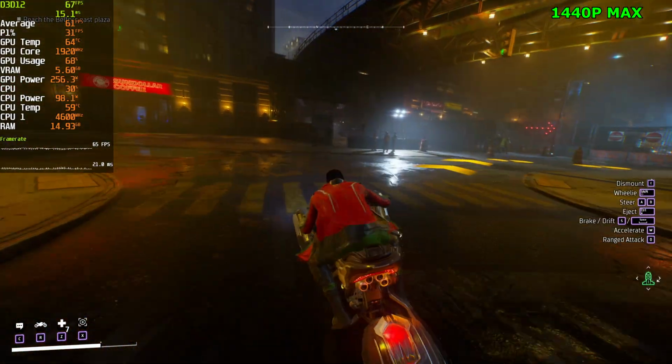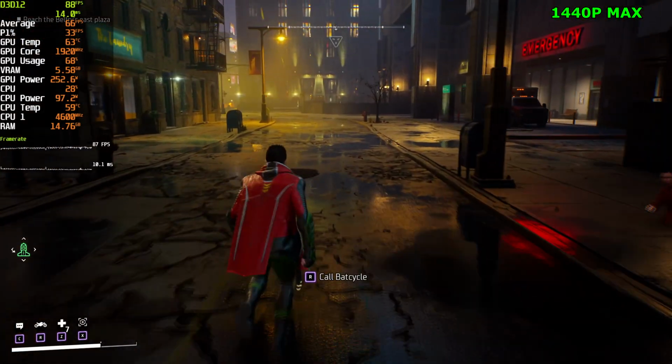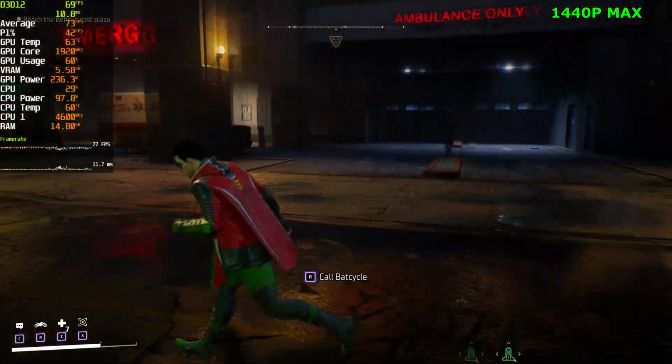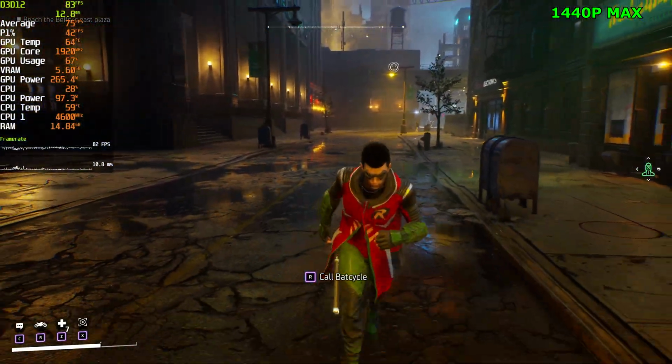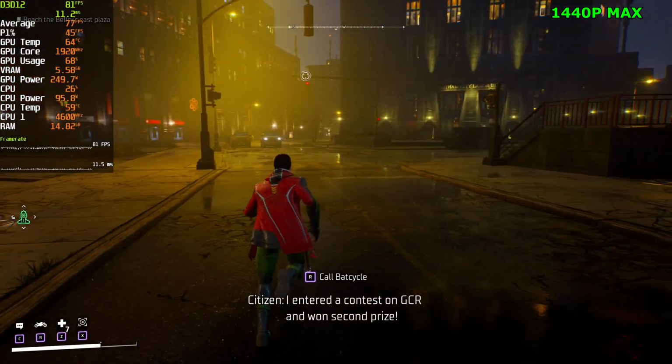Okay, I'm going to get off the bike. Maybe the bike is causing us to have heaps of FPS issues. And yeah, it seems about right. We're getting 80 FPS now off the bike. Let's go and run around. Okay, yeah, off the bike it does run a lot better.